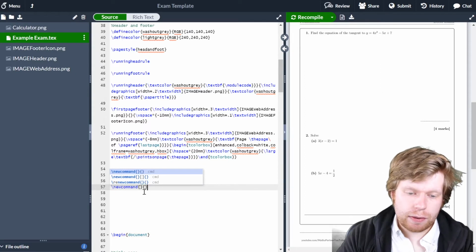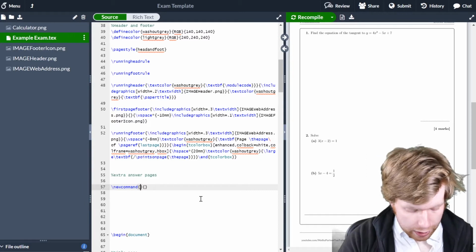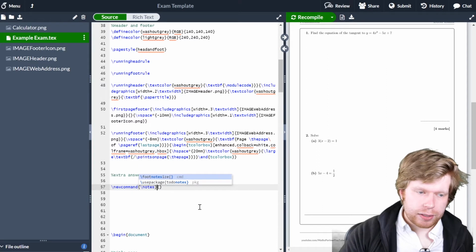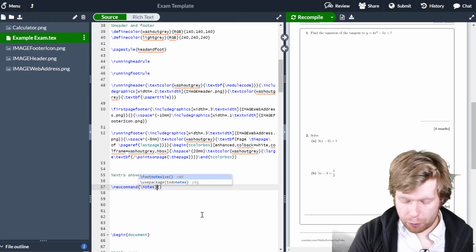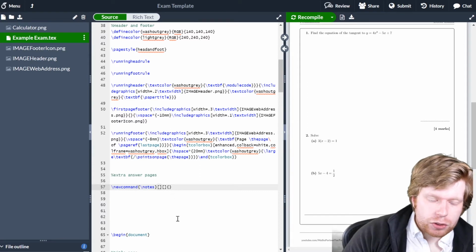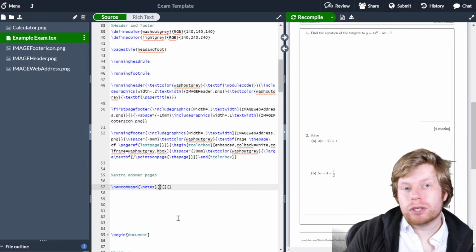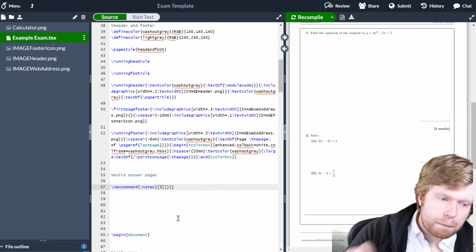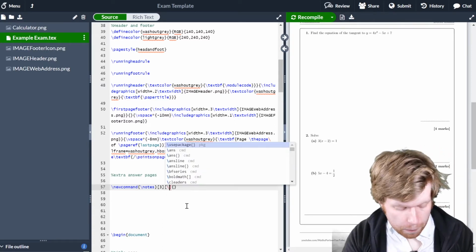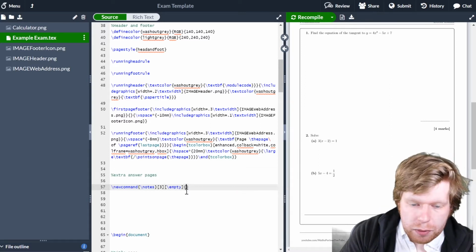And remember, it needs two sets of inputs, so two sets of curly brackets. Let's first of all give our name to this macro. Let's call it notes, so /notes. And before we define what our macro is actually doing, in between these two sets of curly brackets, put two sets of square brackets. Now, the first set of square brackets is the number of inputs which LaTeX is expecting from the user. So in this case, we need 3 inputs, okay? Now, don't worry about what we need to put in the second set of square brackets because we're going to put /empty, okay? So don't worry about why that's happening. Just trust me, we need that.